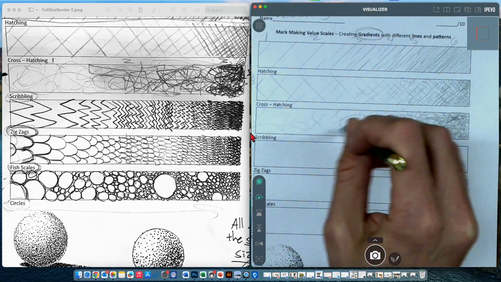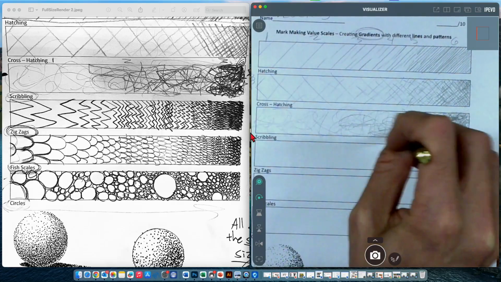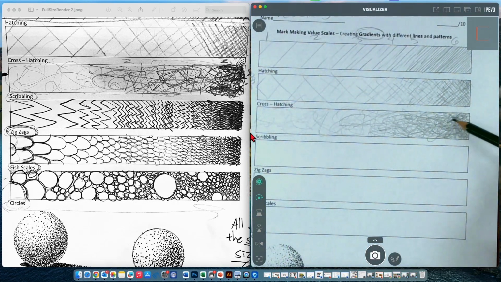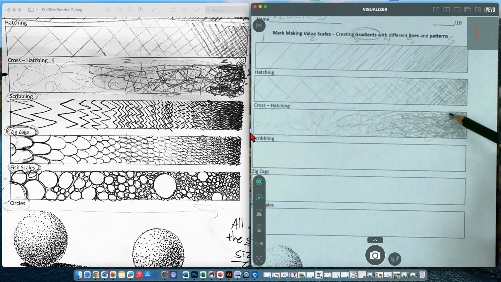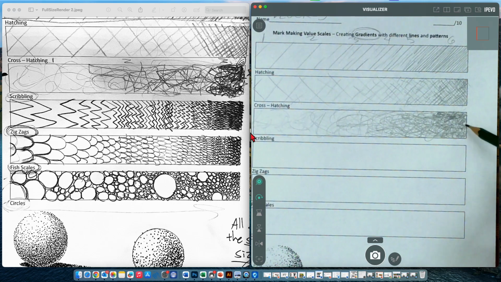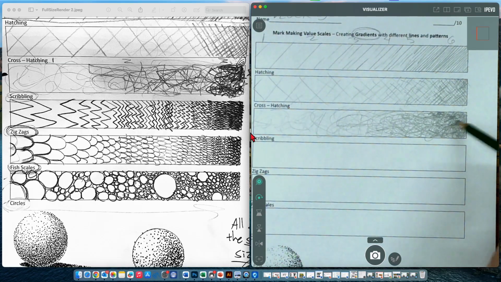We don't want to just get stuck doing the same shape over and over and over again. So once again, over here on the far right, it's not about pressing down hard, it's just about putting a whole bunch of tiny little scribbles next to each other, and we're getting rid of all that white space, and that's what's making this look darker.